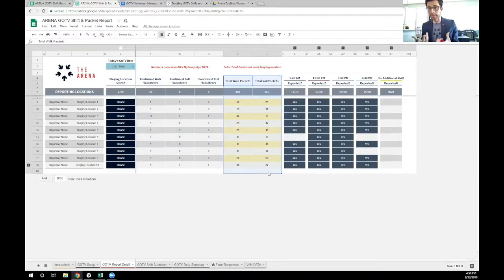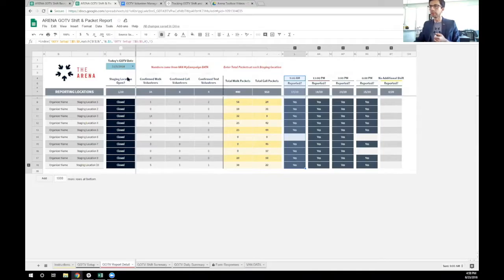Now the form itself that we've created will have places where people can report on different shift times. You'll be able to see here if they've reported, it'll say yes or no. It'll also give an indication of whether or not people have accidentally submitted a form twice. This way, in communication and confirmation of different numbers, checking in from a boiler room desk to the staging location, they can confirm what these numbers are. And if they see anything funny, corrections can be made.